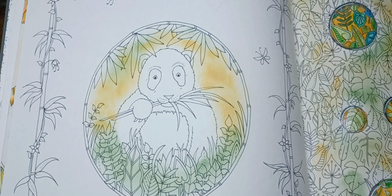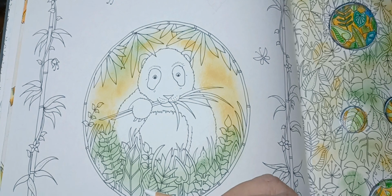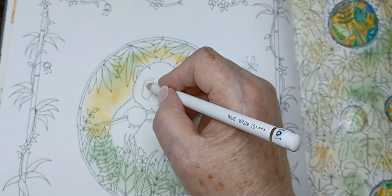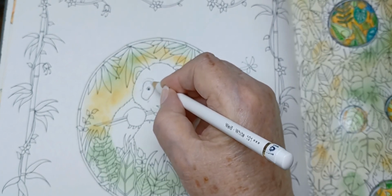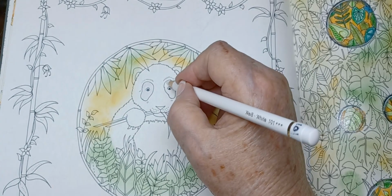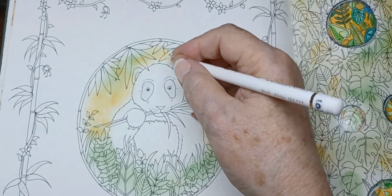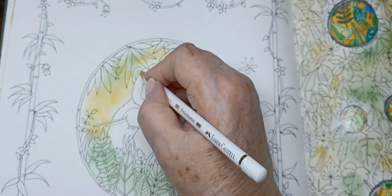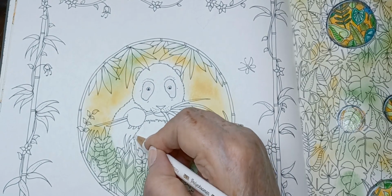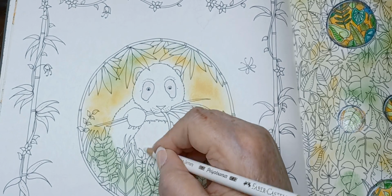So we're going to start out with some dark grays and black. His eyes are white and his belly is white. And so I have 101 white, and I'm going to go ahead and just fill his eyes in, just to keep anything from traveling in here. And when we get done, if it's not white enough, we could take our Posca pen and go over him and make the white. But we'll see what happens.